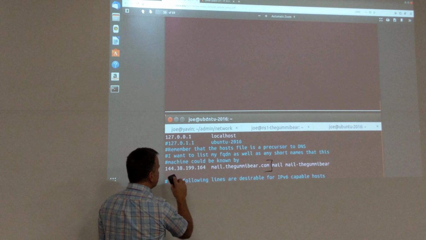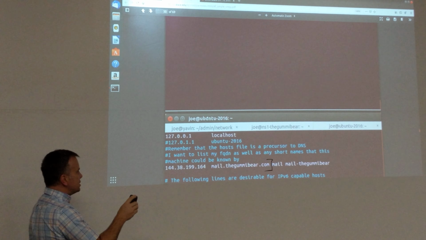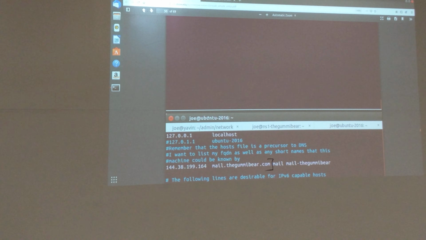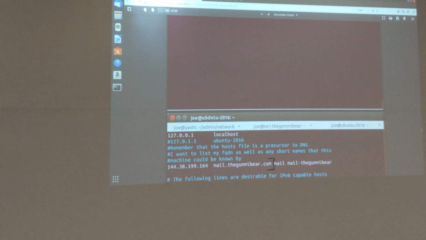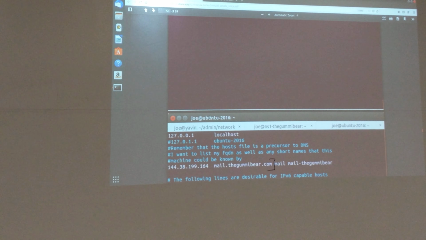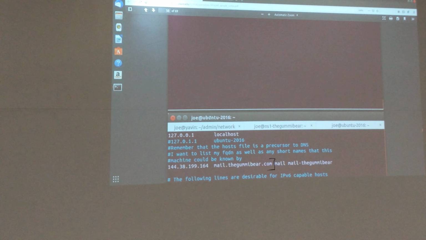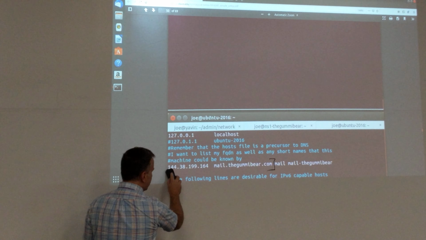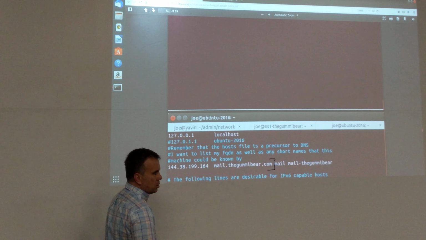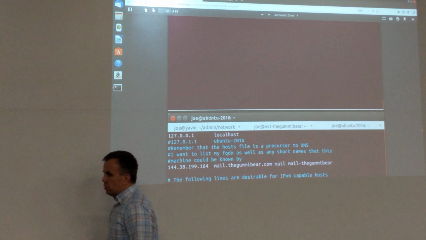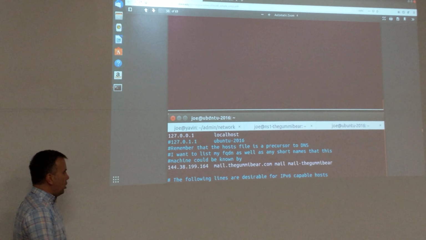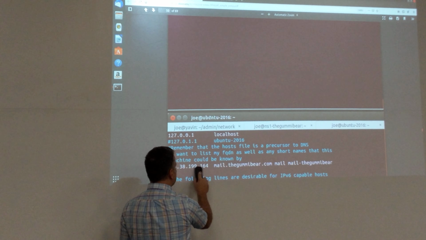So basically, this is /etc/hosts, right? A long time ago, remember before the advent of DNS as we know it, what did they use? A host file. So all the host file is a mapping of IP addresses to host names. And so it will look in here, oh, mail.thegumbybear.com is this IP address.